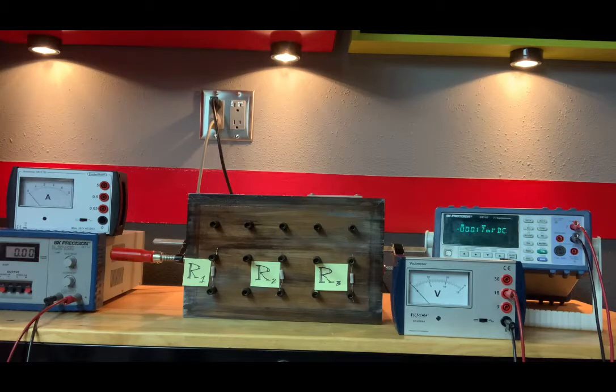Now, that is a very simple circuit. Let's forget about the ammeter and voltmeter connected there for the moment. Let's just focus on the battery or EMF source and the resistor and hook that up. By the way, on this breadboard here, you see 3 resistors. We need to do measurements for R1, R2, and R3 all separately, but I have them all mounted on the breadboard. But again, we're just going to do one at a time.